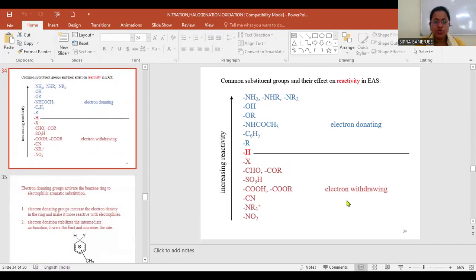It has an electron donating amino group, which was there. They will be pushing electrons to the benzene ring. Whenever separated, electrons will be donated. An electron withdrawing X, meaning halogen, aldehyde, COR, SO3H, they will be withdrawing the electrons.